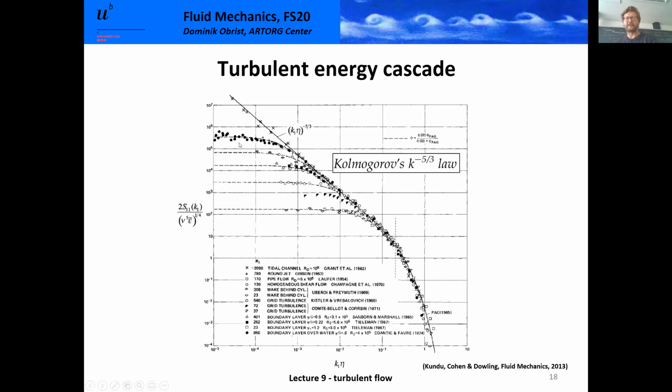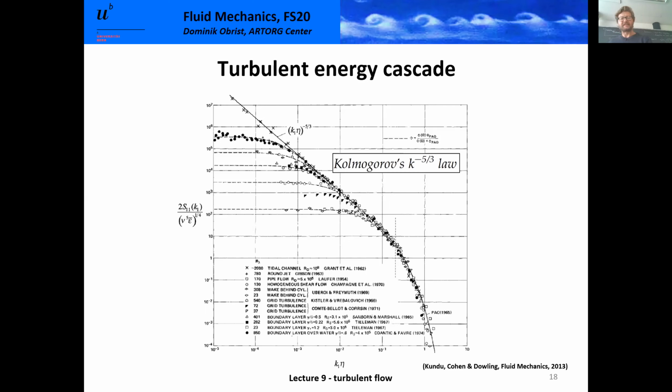So this has a lot of energy, and every large eddy is transferring its energy to the next smaller eddy, that one to the next smaller, and so on. And the smaller the eddies become, the more they're dissipating. So we have this cascade, the turbulent energy cascade, which is transporting large-scale energy to smaller and smaller scales until we end up at the Kolmogorov scale where everything is dissipated.